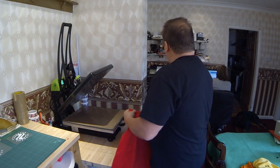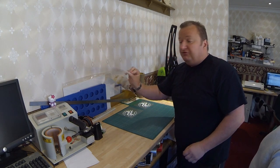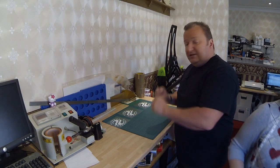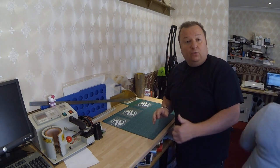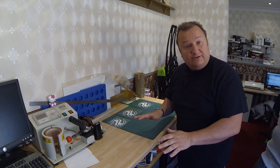Sharon, do you want to come and press this? You know where the logo's going. So all we've basically done is gone to our craft cutter, which is our Silhouette Cameo. We've cut out the images, which we'd already stored in their own little folder in the Cameo Silhouette software. So for this company, they've got their own images. Everything's been sized for their t-shirt graphics. And what Sharon also does, she keeps a little logbook where she puts the measurements in for where she places them on their t-shirts.